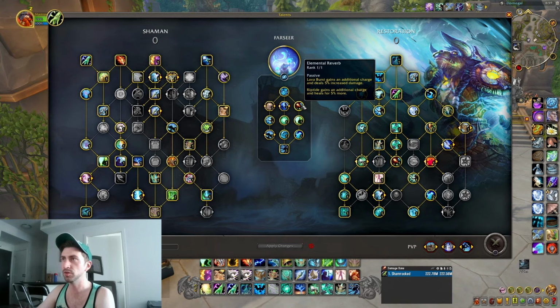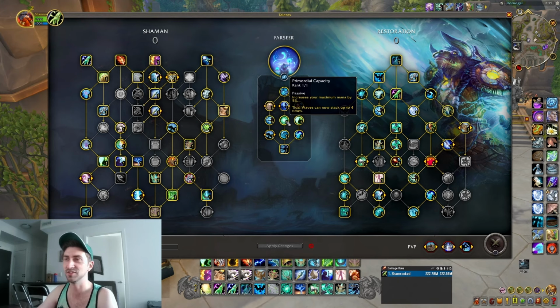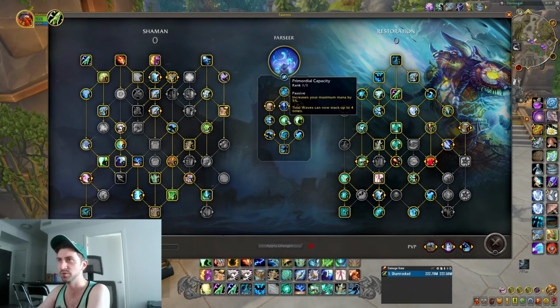Next, you have Elemental Reverb. So Lava Burst and Riptide each gain an additional charge and heal for 5% more. Offering from Beyond, when an ancestor is called, they reduce the cooldown of Riptide by 2 seconds. So as you can see as I'm going through this, it's very Riptide centric, which is great in its own way. Next is Primordial Capacity, which increases your mana by 5% and allows you more Tidal Wave stacks.